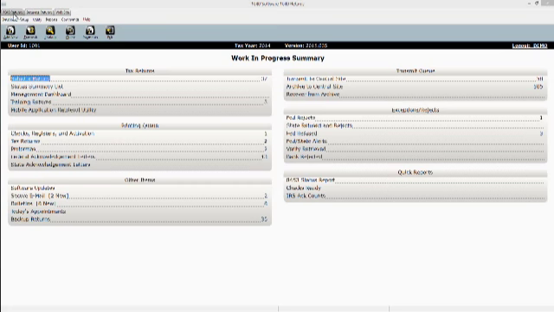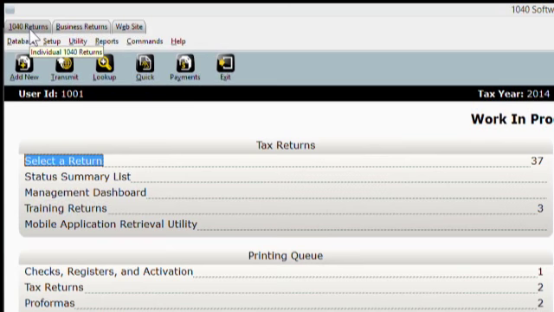I'll begin up here in the corner with these tabs. This is the 1040 Returns tab. This is what we're on right now. It allows us to access and prepare 1040 tax returns. Of course, the Business tab is for the business side of things, for the 1120s, 1065s, and that sort of thing. And then we have a link to our website on the final tab.